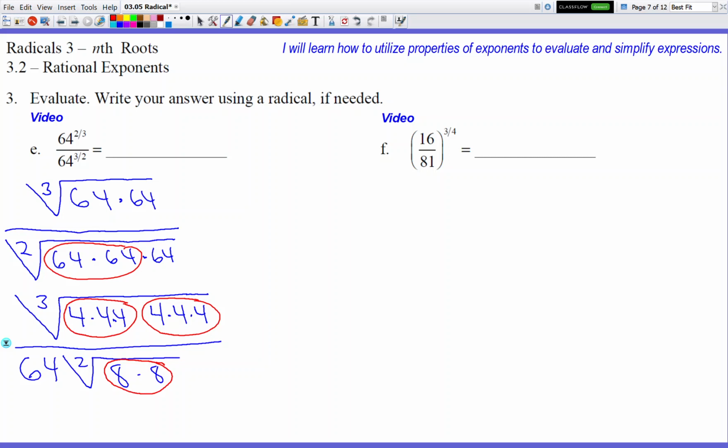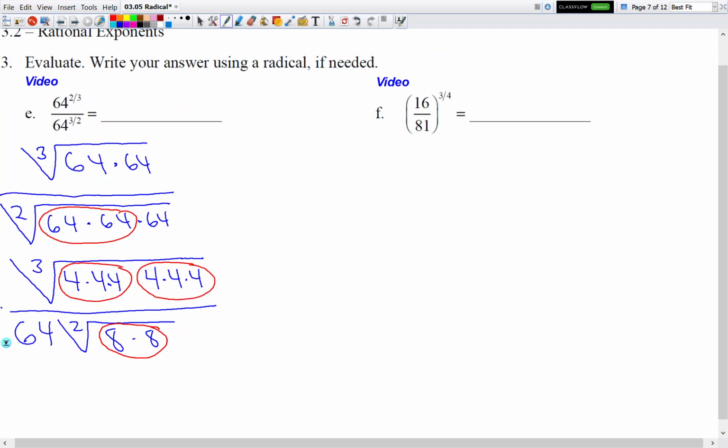Okay. All right, so far so good. Let's see what I got. On the top I get 4 times 4, and you're probably wondering, why aren't you putting them together into a big number? Well, because I know I have to simplify these fractions, so I don't want to put everything into one ginormous number. I want to keep things on the smaller side. And on the bottom, it's 64 times 8.